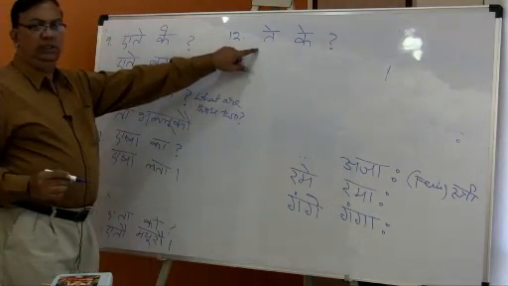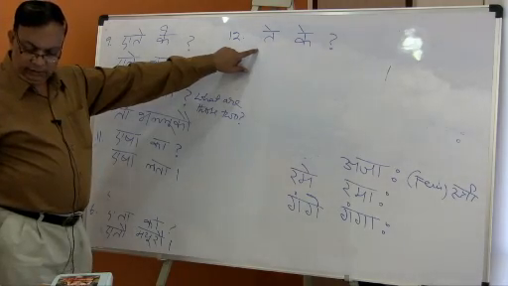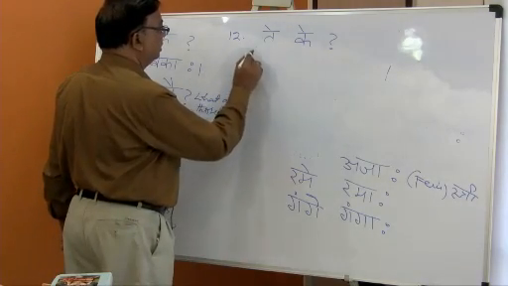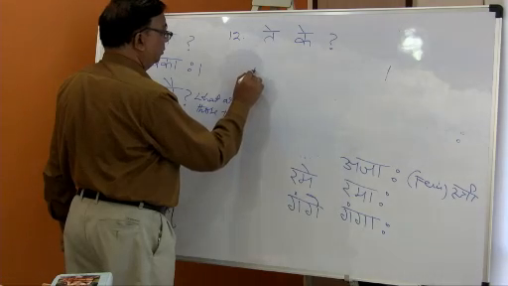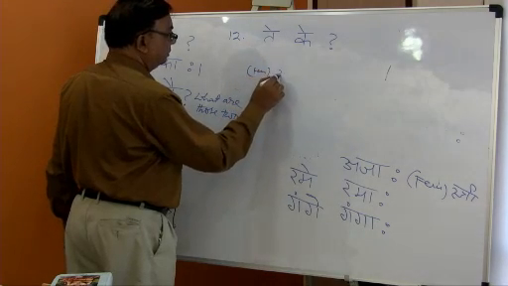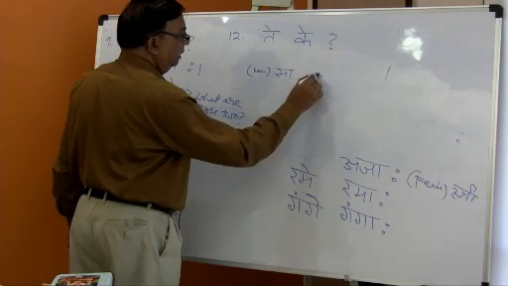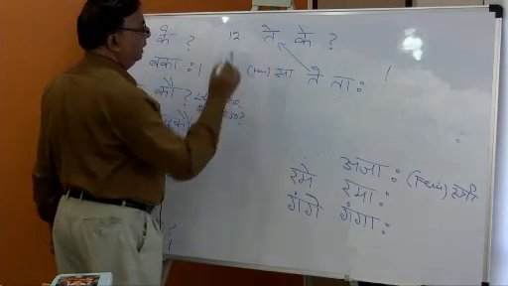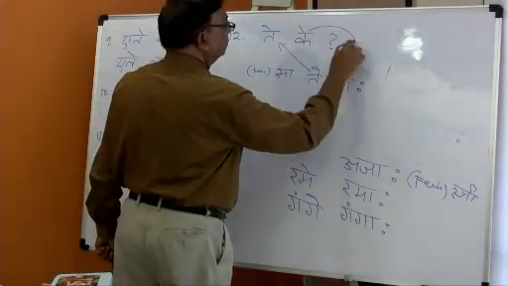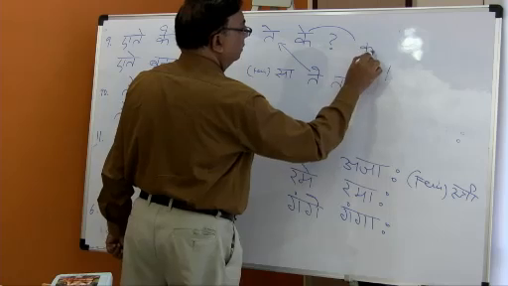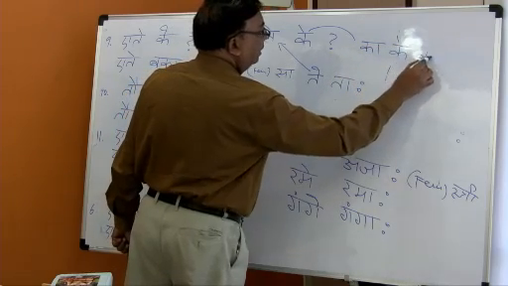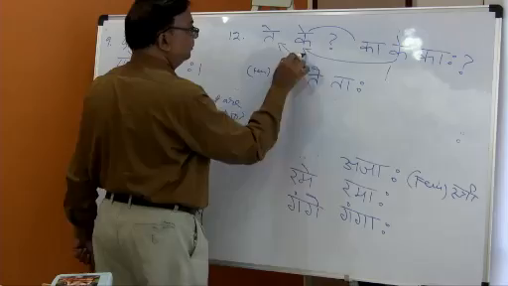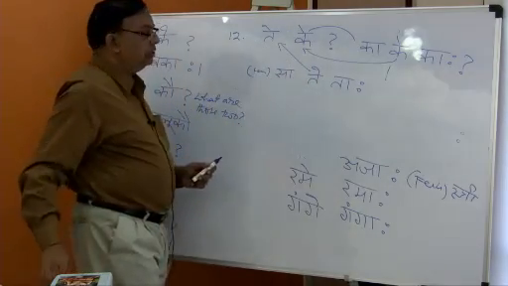How is this te coming? Again going back a little. Sa te taha. I am writing here for the viewers. This is a feminine pronoun. In short I am writing sa singular, te dual, taha plural. So I have picked up this here, te. Similarly, this pronoun in feminine gender, interrogative, would be ka, ke, kaha. So I have picked up this one here, ke, and made a question here.